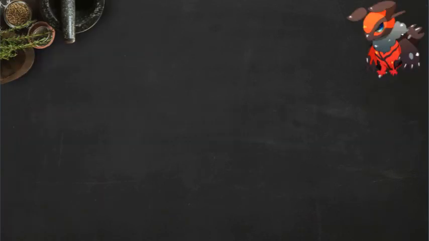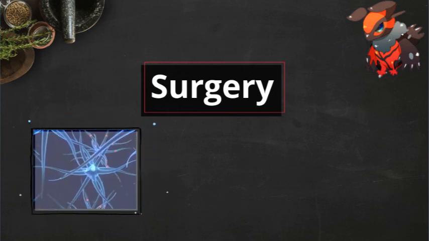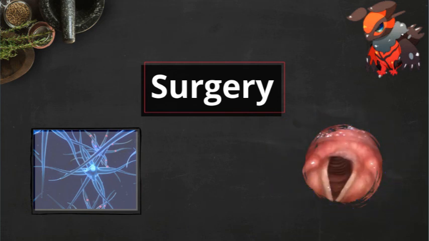The last resort will be surgery, which will remove all or part of your thyroid. And the side effects will be potential damage to the nerves that control your vocal cords and the tiny glands located next to your thyroid gland.